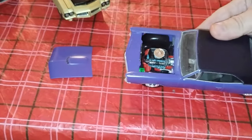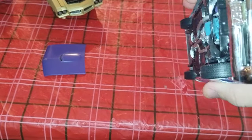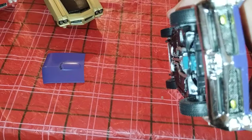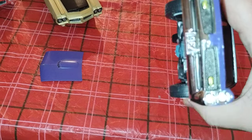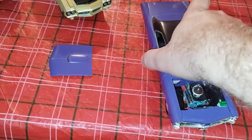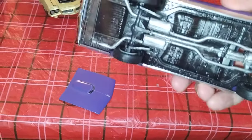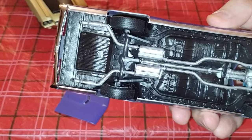Very cool car. As you can see, this is not stock in the front here. That was, let me see, chopped, sectioned, added, filled, and reinstalled. So that's the 67 by MPC, my version of it. Oh, and there we go. There's the suspension and what you have of suspension under it.